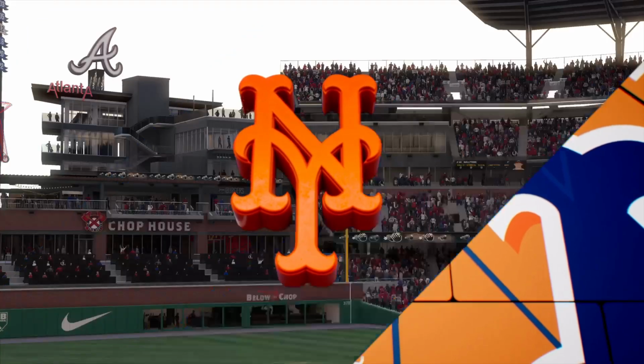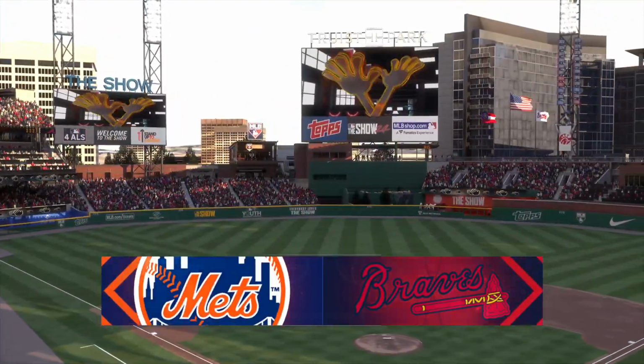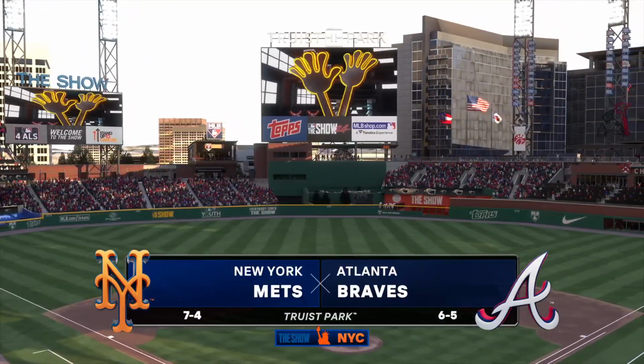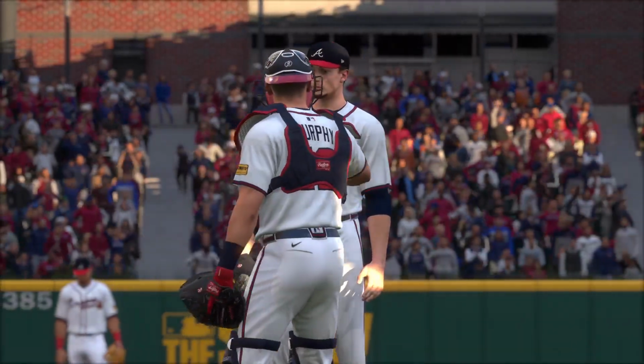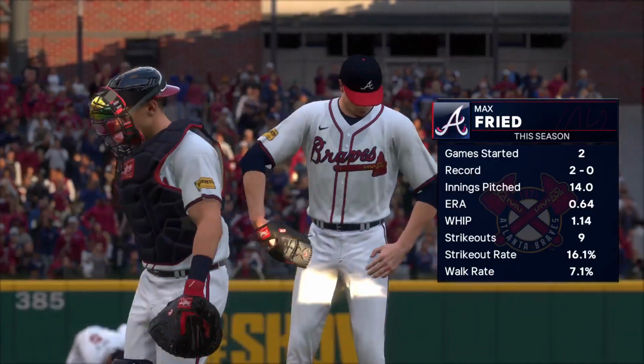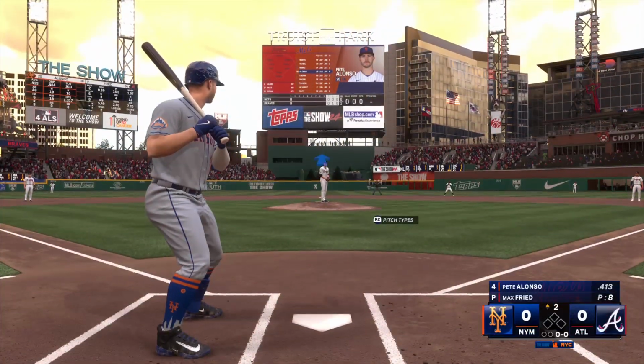And welcome in, everybody. Glad you're with us. The show brings you a matchup of division rivals. It's the New York Mets going up against the Atlanta Braves. With Chris Singleton, I'm John Ciambi. And Chris, we've got an opportunity to watch one of the true superstars of the sport, Ronald Acuna Jr. Always exciting to see him in it. And welcome back to the ballpark.